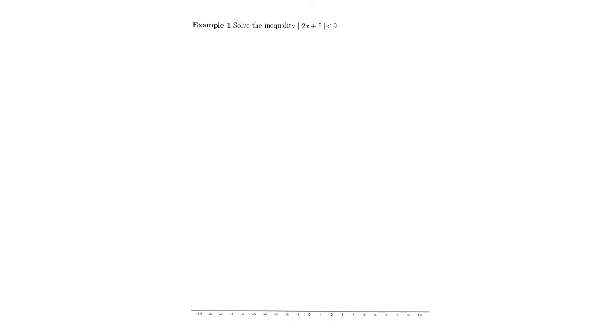For an absolute value inequality, what we're going to do is change it into a compound inequality. So if you see a less than, we'll have that 2x plus 5 is still less than 9. But also, because there's a negative involved with the 9, since we're dealing with absolute values, we'll have that 2x plus 5 is greater than negative 9. So basically, when you see a less than symbol, it means you're trapped between both the negative 9 and positive 9. From here, it's just a matter of solving this for x.